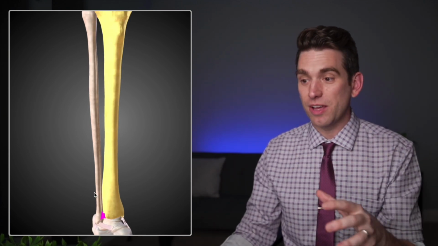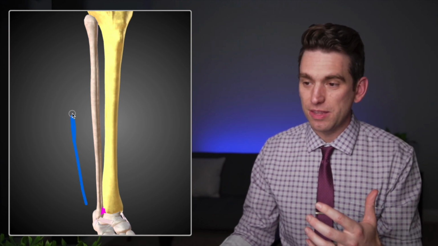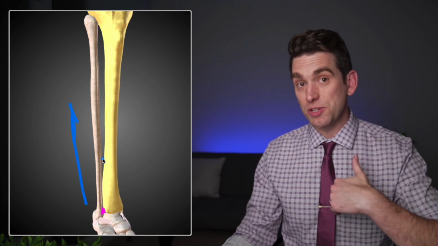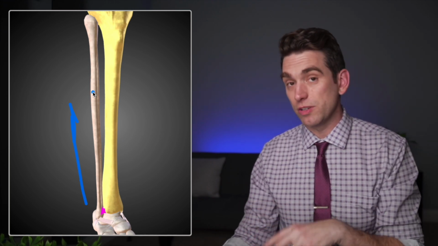Interestingly, there's data out there to help with prognosis for high ankle sprains that looks at how tender somebody is when you push on their leg, working your way up in this direction. Basically, the more tenderness you have higher up, the more significant of an injury it is and the longer your recovery is going to be.